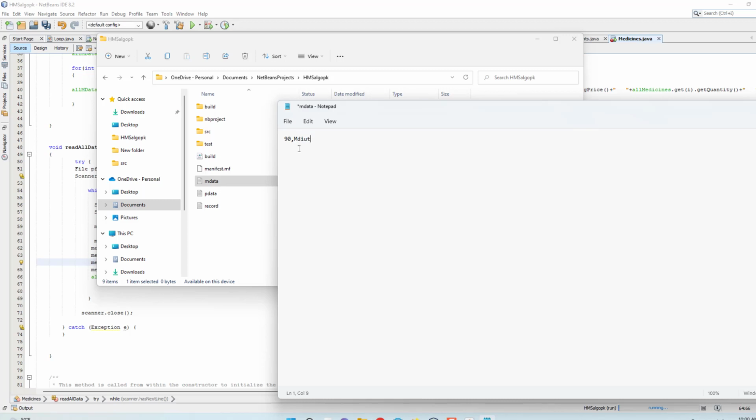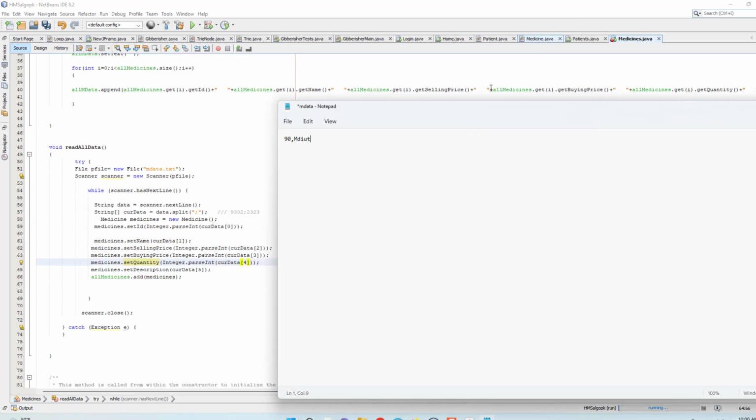I type a random medicine name, random text. So ID, name, and selling price. I have to put a semicolon here, and selling price is 90. Then the buying price is 80.